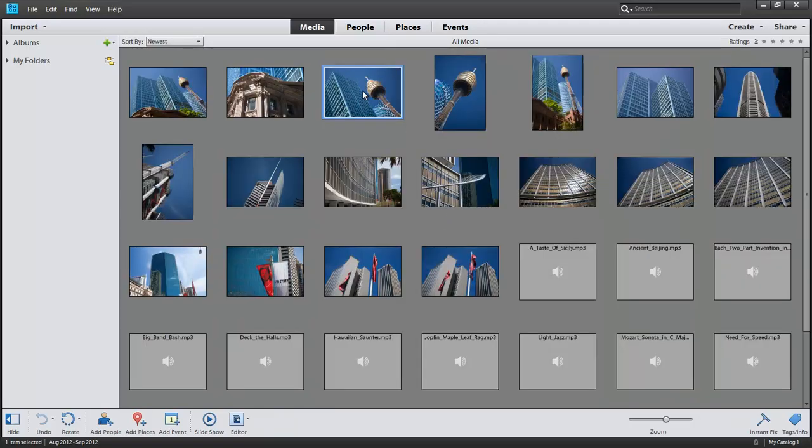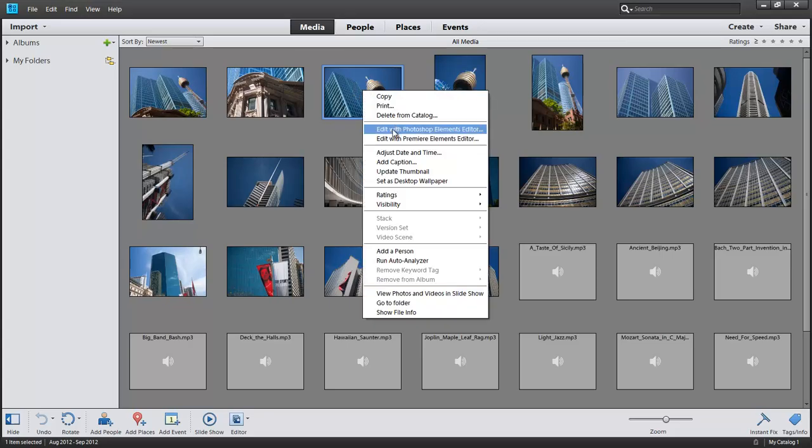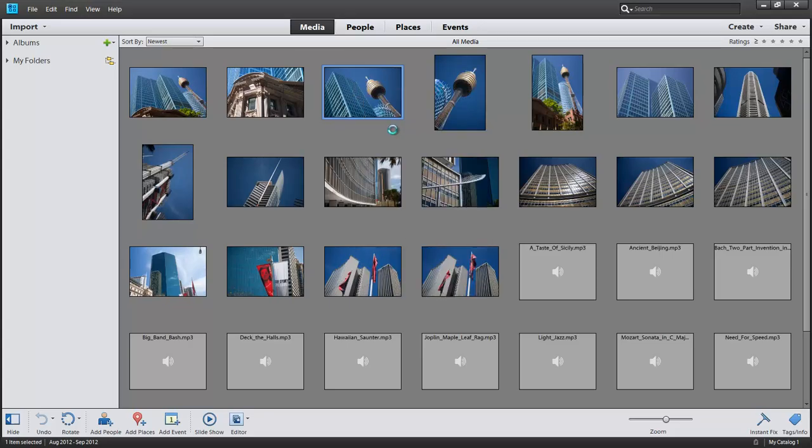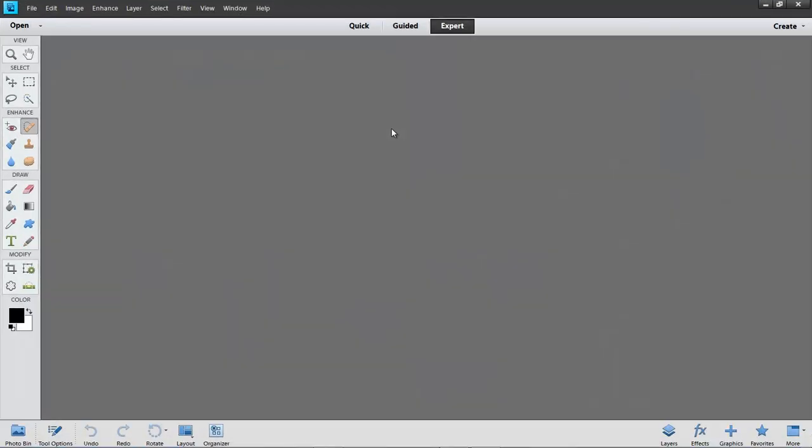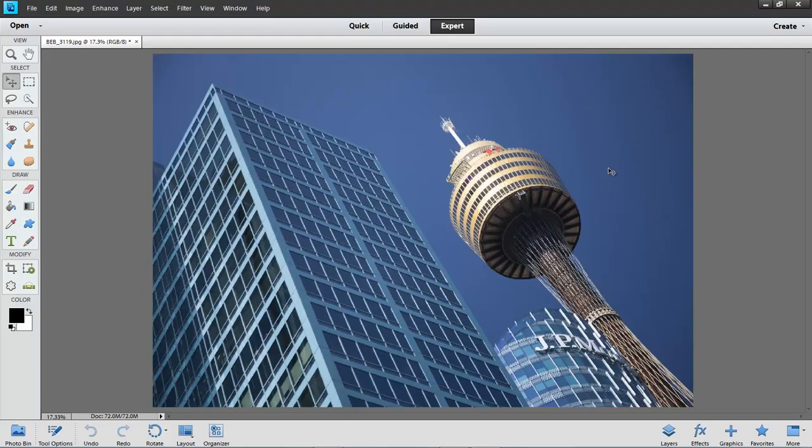To open this up into the editor, I'm going to right click and choose that option here. It's going to take just a few seconds on the first attempt because the editor has to load as well as bring up the image. In a couple of seconds we've got the image opened up into the Elements 11 main editing screen. The next time we open up an image, of course, it'll be marginally quicker because the editor part of the software doesn't have to load again.